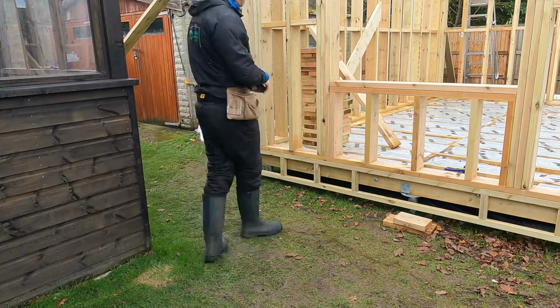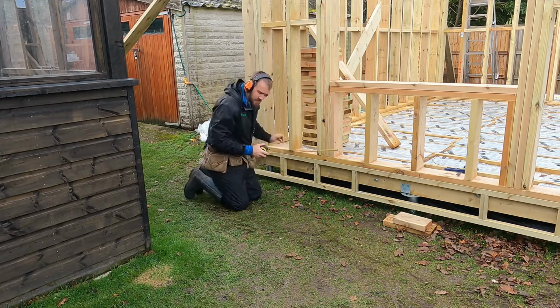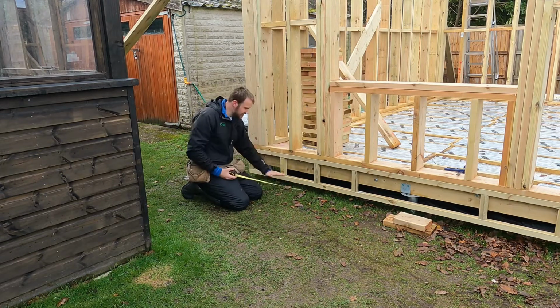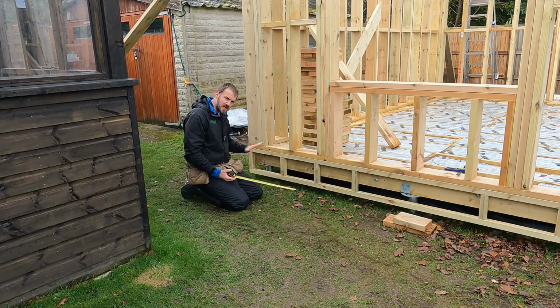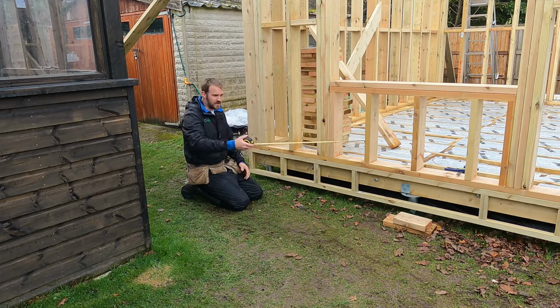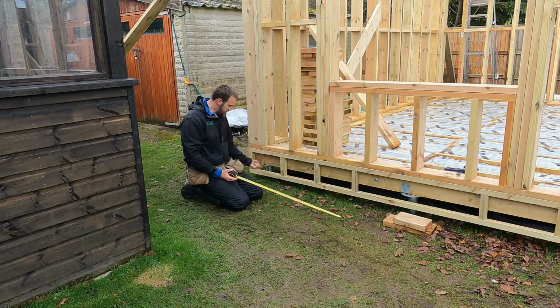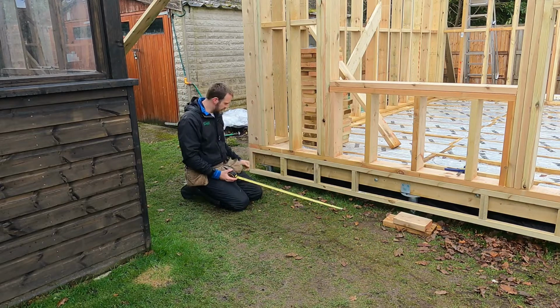So today what I'm doing, I'm creating this skirt, the extension of the stud work leading down to ground level. This point here is the lowest section of the build. The highest point is down the other end, but you've always got to work off your lowest point. So this point here has always been what's called our datum line, our reference line to go off when you're measuring everything out, okay?